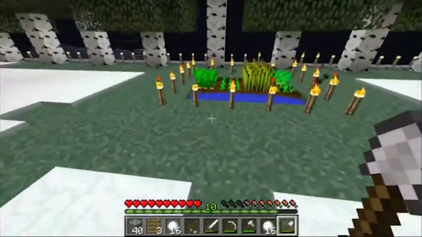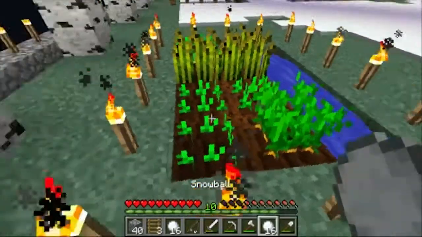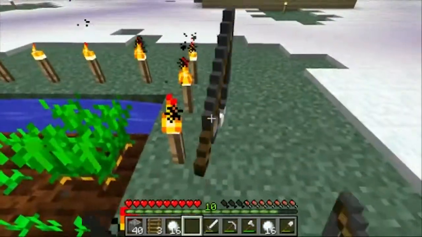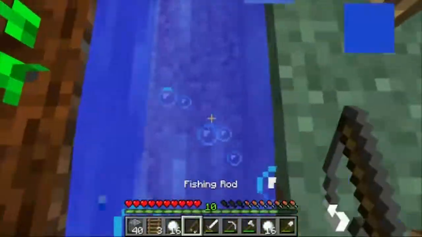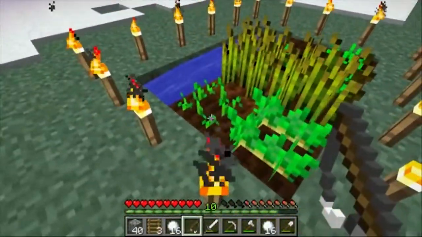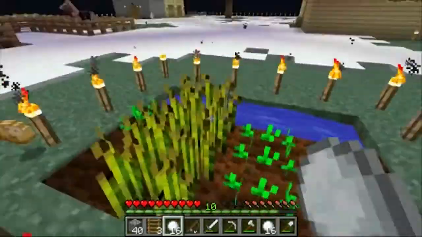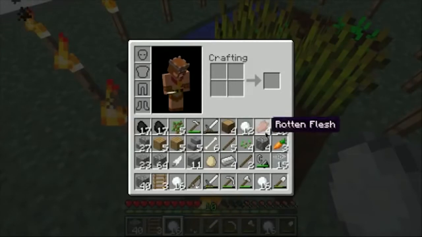Let's see if anything... Oh, we've got some carrots. Yes, we have some carrots. Now, I do not want to muck this up at all, so I'm just going to drop this and pick these up. Yeah, there we go, we got carrots! Insane, we got some more, oh, we've even got potatoes! Wow, we are doing so well with our farming, guys. We really should extend this as well, to be totally honest. Oh my god, we're full!